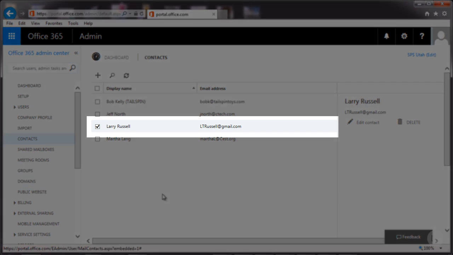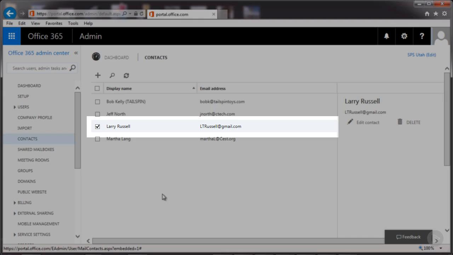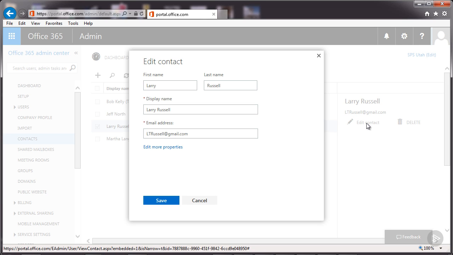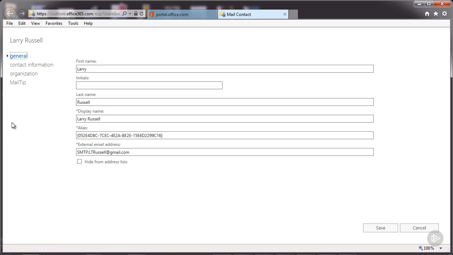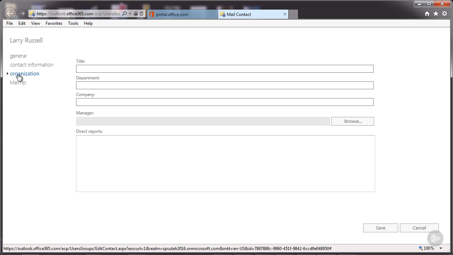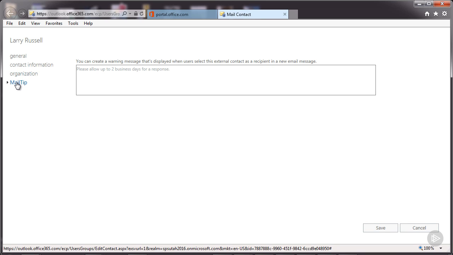I'm going to go ahead and create that account, and now we see Larry Russell has been added into our contacts. Currently he's highlighted, and so we can see the edit contact over on the right hand side and the delete contact. If we click on edit contact, it takes us back into where we just were, except it adds another piece to it. We can edit more properties. This is pretty much the general information that we put in, but we can add extra information, like where they live, where their office is, what their phone numbers are, a little bit about their organization, and we can add a mail tip.